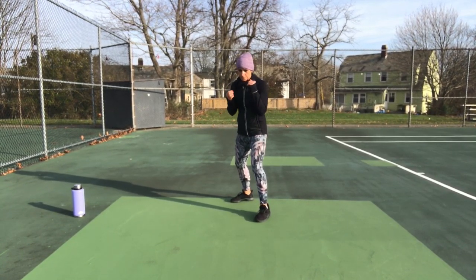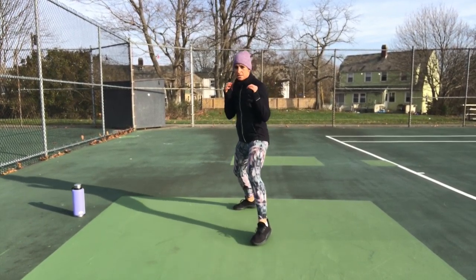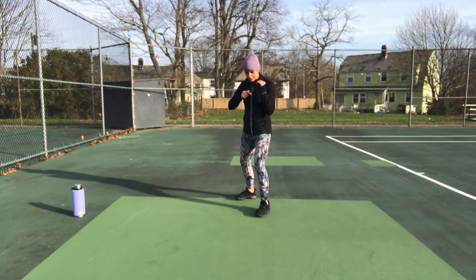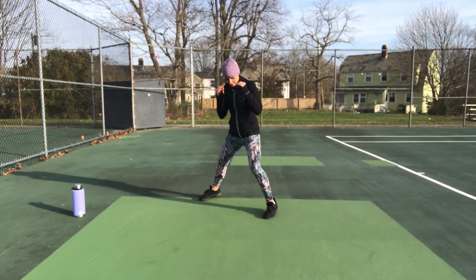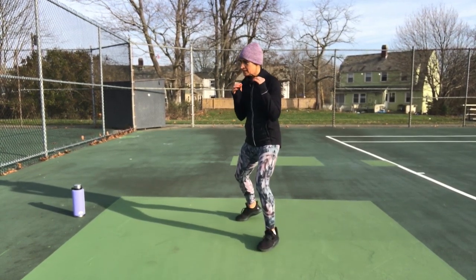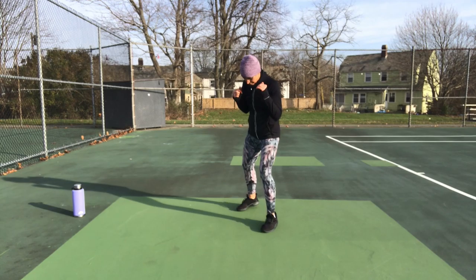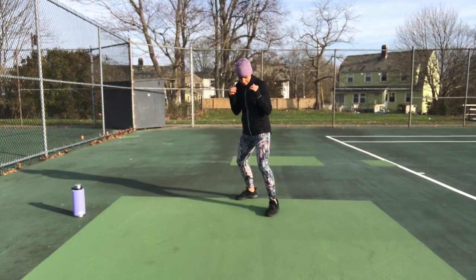All right, so forward footwork, front foot, then back foot. Backwards, we've got back foot and then front foot. To the right, right foot leads. To the left, left foot leads. So whatever direction that we're going in is the foot that's going to bring us there first. And the other foot is going to go ahead and follow.